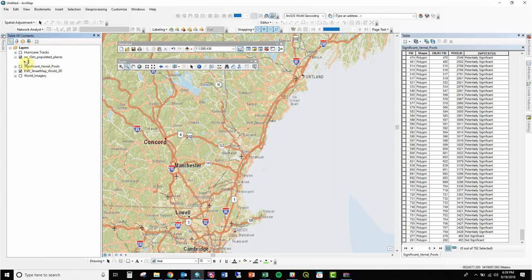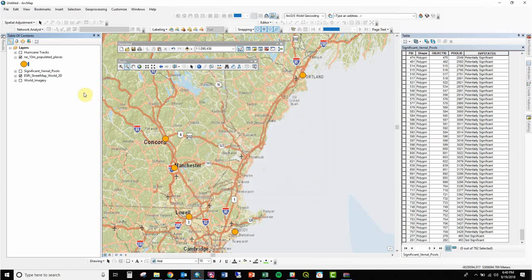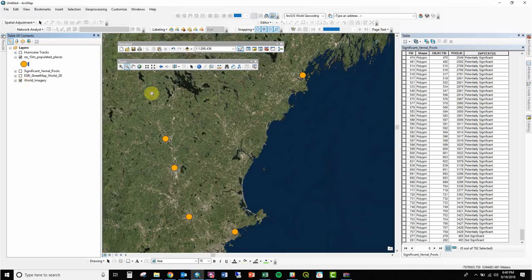I'm just going to make these points bigger, and then we'll see if we can symbolize them by something. So I double click on the symbol and I just make them very big. And I tend to like the second and third row colors, but it's just me. Okay. So you can see just the bigger cities are on there. Still, that color doesn't look very good. Let's just do that. All right, here we go.